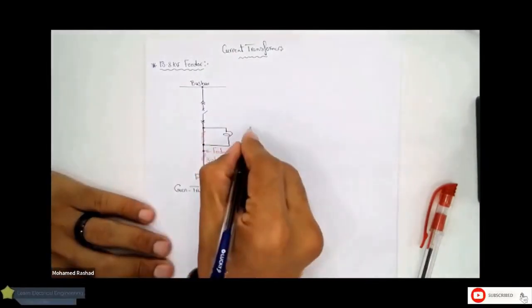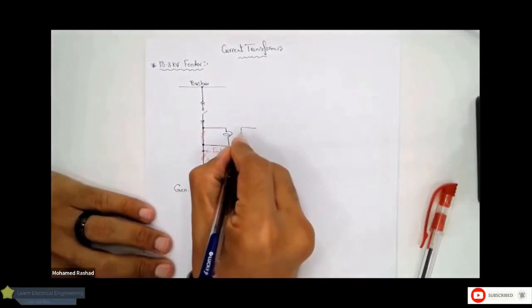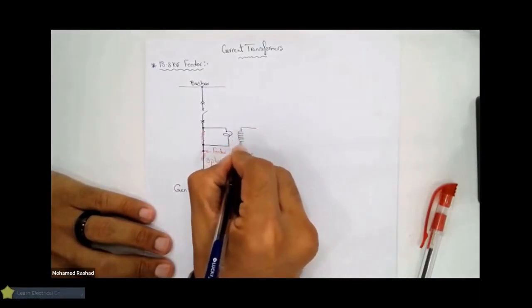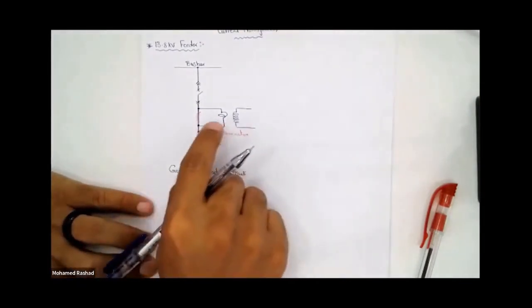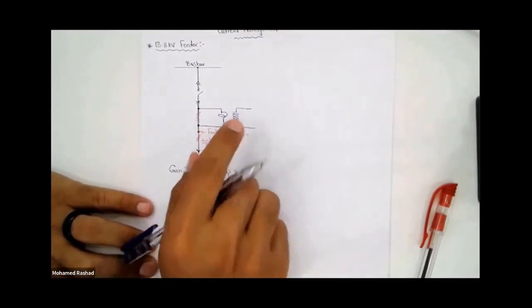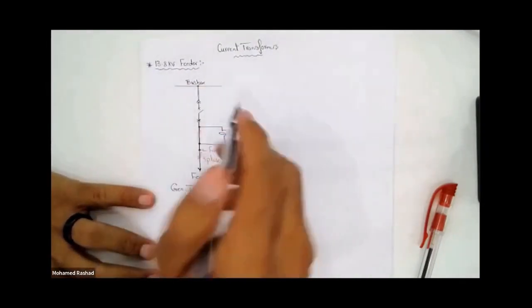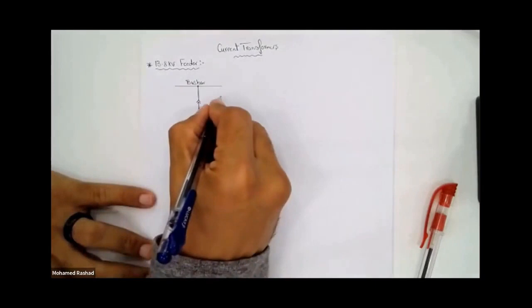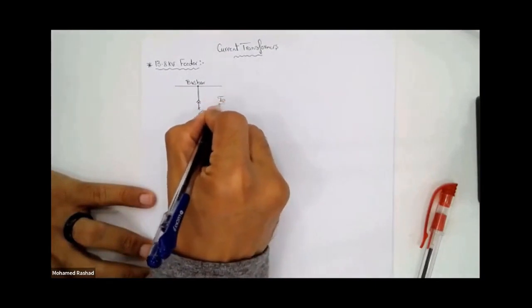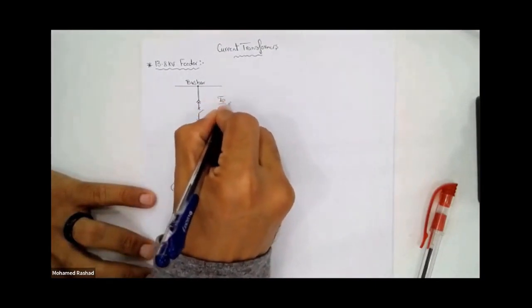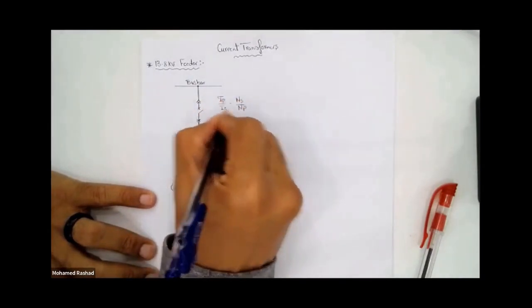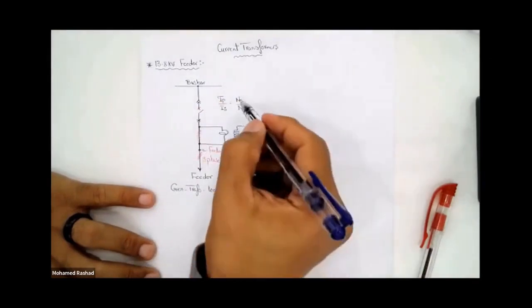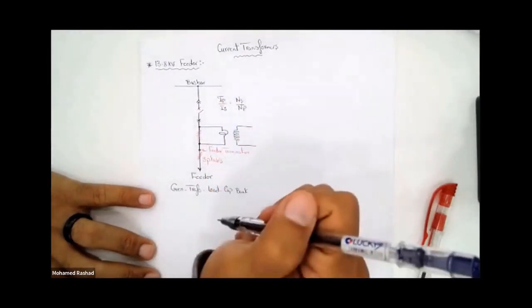Now, the secondary will be here. Let me take you back in memory and refresh our memory together. Now, I'm asking you, where should the number of turns be greater, here or there? We all know the law that governs the turns ratio, which states that the primary current over the secondary current equals the secondary turns over the primary turns, meaning the current is inversely proportional to the turns ratio.